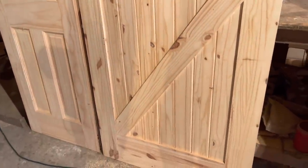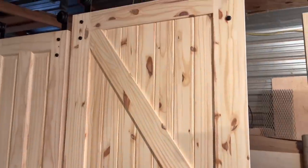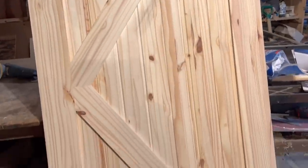All right, little project this morning. Got three barn doors. That's that little house I did last summer. Still hadn't got the finish on the doors. They'd just been hanging in there, and I decided to get them this morning. And as soon as I put them in the back of the truck, of course, we get a rainstorm.